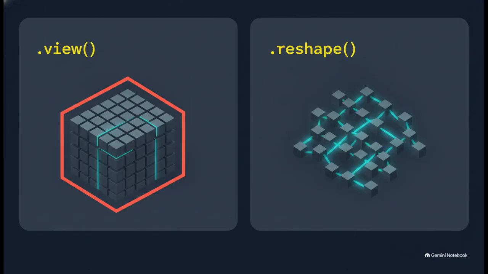But as we're squishing and stretching these shapes, we have to talk about memory. To avoid those dreaded in-place memory errors, you've got to know the difference between .view and .reshape. Here's the deal. .reshape is like your safety net. It handles contiguous memory chunks automatically behind the scenes. .view, on the other hand, demands a strict, unbroken block of memory. If your tensor's data is scattered all over your physical RAM, .view is just going to crash your program. Grasping this prevents hours of ripping your hair out while debugging.